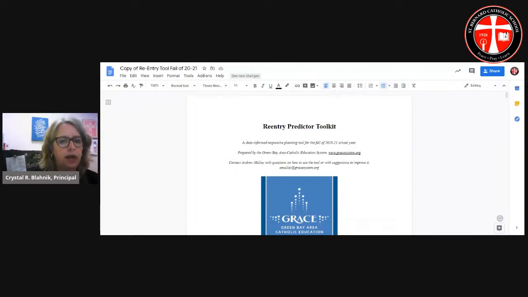The tool was created so that you could really follow along, tool 1, tool 2, and so on. However, we're not going to be using it that way here at St. Bernard. Had we done tool 1 the way that it was designed, you guys would have spent some time in the spring really getting into the nitty gritty on specifically what students were struggling, how many students were engaged in your lessons, what you were able to cover, what big things you were not able to cover. And that would help drive a plan for this fall. We didn't do that part.